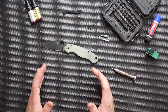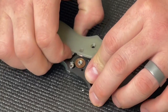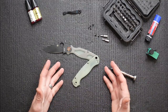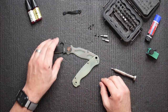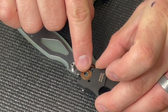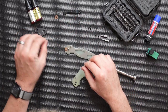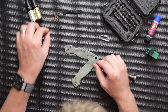Once you've got those screws out, the easiest way to disassemble this knife is to simply lift those scales and rotate them slightly to get things out of the way. This barrel bushing likes to stay in place — it's actually oversized and helps give the knife structural rigidity. We'll slide that to the side and remove the remainder of the parts. We've got the blade here, and these phosphor bronze washers are pretty fragile, so you want to remove those carefully without bending them.